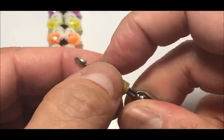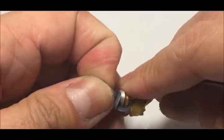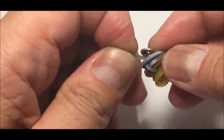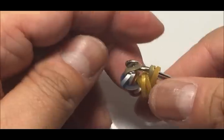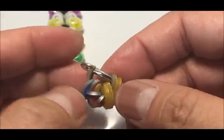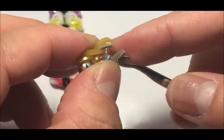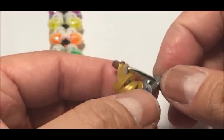Okay, now that you've crossed all those three, you will remove it from your hook, that one band that you moved. Remove it from your hook, and then remove all these three and loop it. And then you close. See what happened? They are now underneath. So you will now do the other side. You turn it, remove it, and then you go inside the other side, and you repeat the steps again.